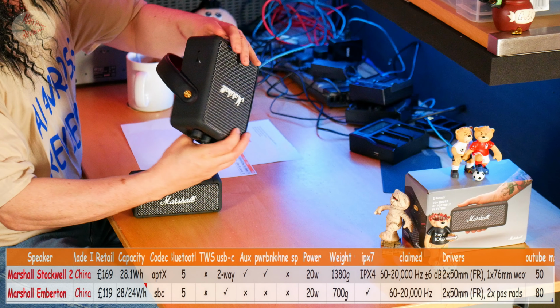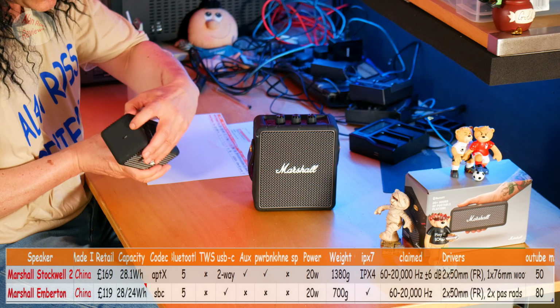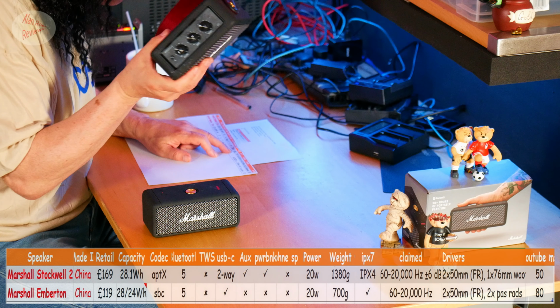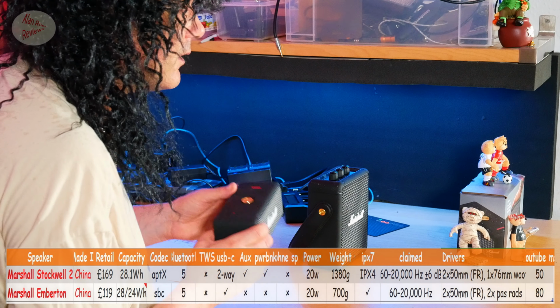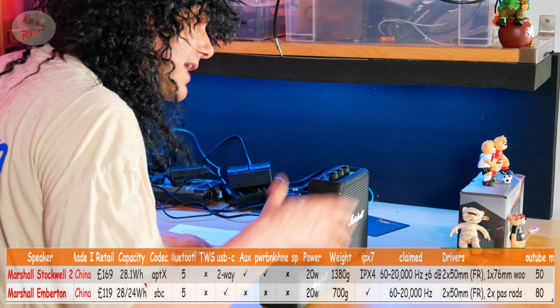There is an auxiliary input. Oh, brilliant. It's getting a bit old fashioned, isn't it, auxiliary? No, we do love auxiliary inputs. No auxiliary input on the other, it's just the USB connection. As I said, 20 watts for each of them. But 1.4 kilos versus 700 grams. That's the exact same amplification power on paper, but it's half the weight and possibly goes louder, according to you guys.